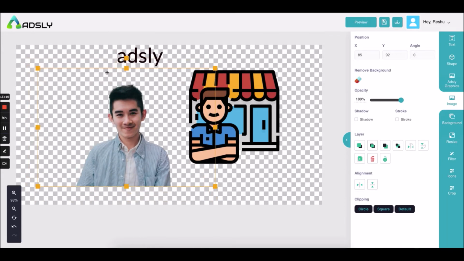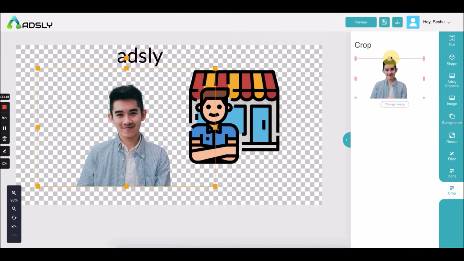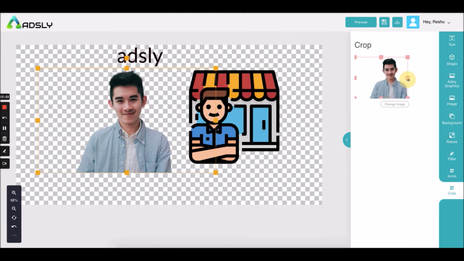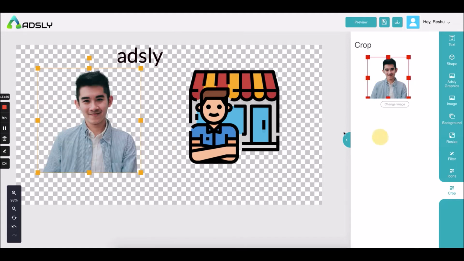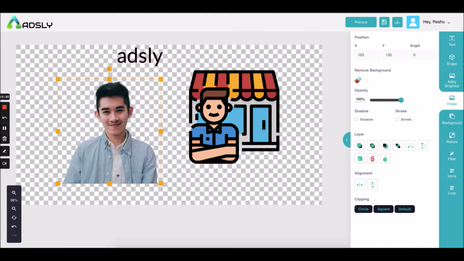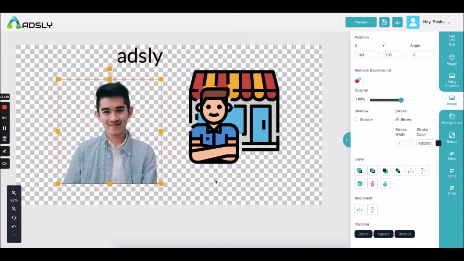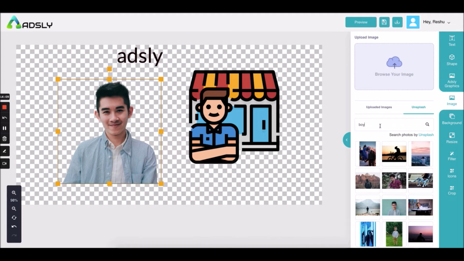Now you can see that there is a lot of space over here which you don't want to be covered like this. So what you can do is simply go to the crop option. As soon as you start cropping, the image will appear over here. And you can see that the bars have come exactly to the right dimension. Now why do we need this option? For the purpose of adding stroke to our image. If I want to add stroke to this image, then it should be perfect. It should not add too much extra space to the particular image. Okay. Next, the clipping option, where you can turn the image into a circle shape, a square shape, or the shape which it is already in. So this is how we use the image option, both if you are uploading your own image or if you are using an image from our gallery.